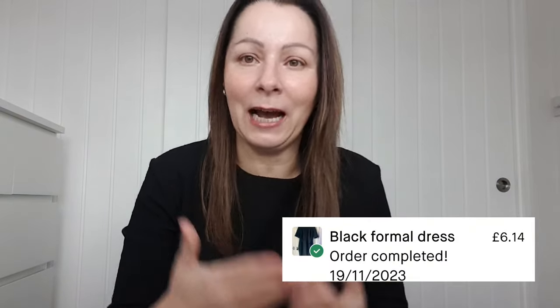I'm not sure if I've already shown this dress, but this is a Dorothy Perkins dress. Don't know if you can see it. It's just over the knees, and I think this one cost me about a fiver. I'll put it on the screen if the picture's still on the app, but I don't think I paid more than a fiver. But anyway, I've written it down.